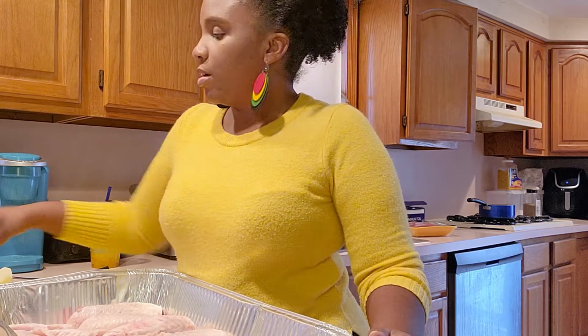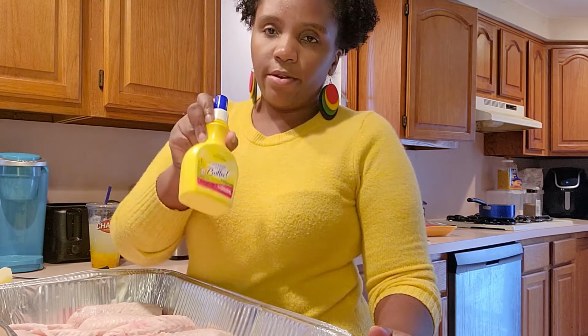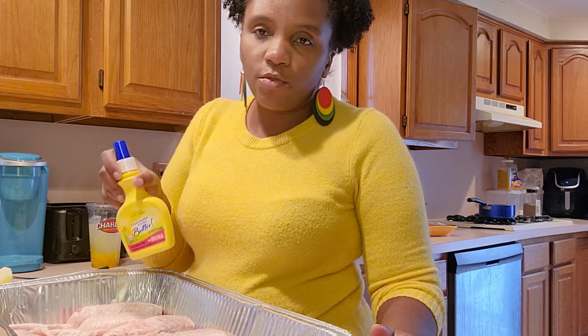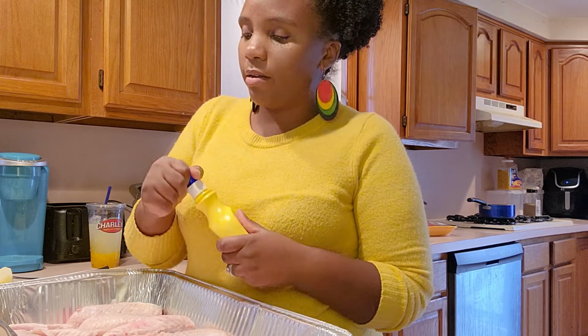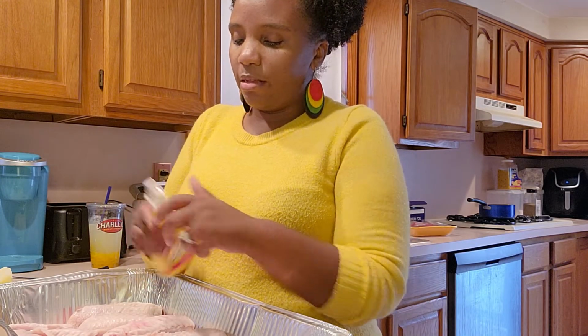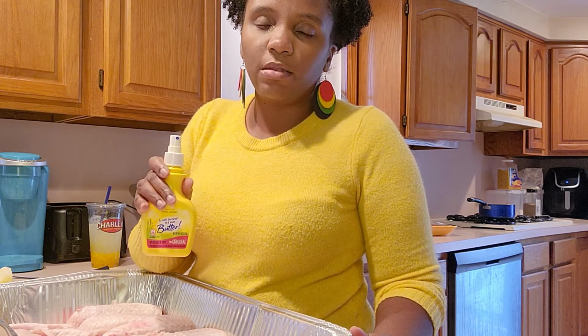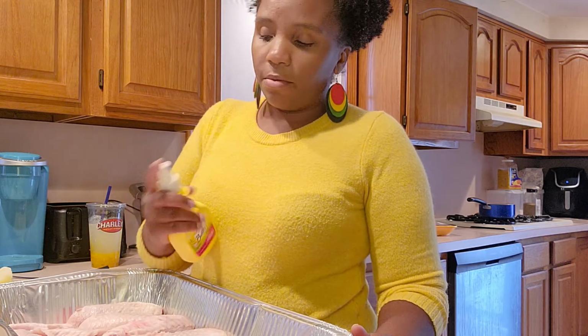But before I put the seasoning on my turkey wings, what I'm going to do is put some butter on top. Now you can use olive oil as well. I just like to use butter. In this case, I usually melt down some stick butter, but I don't have any more stick butter, so I'm gonna have to use some of this. It's gonna be fine. What the butter is gonna do is help keep the turkey wings moist while it's cooking, help it to brown, and help your seasonings to stick to the meat.